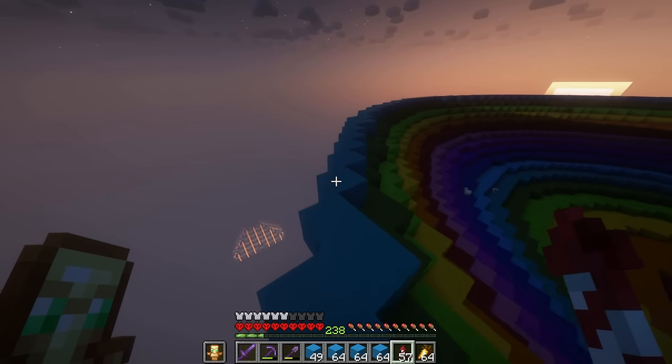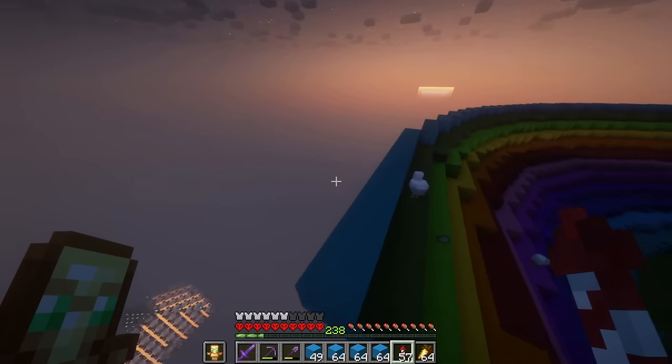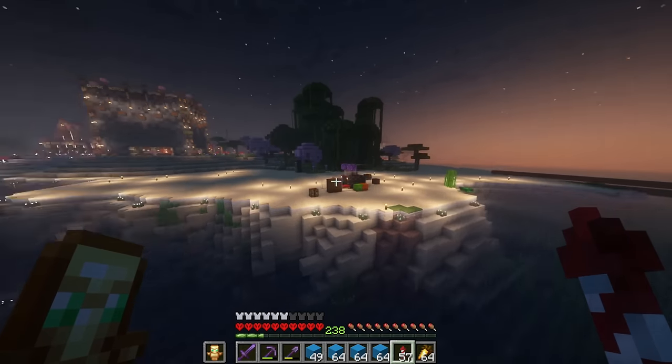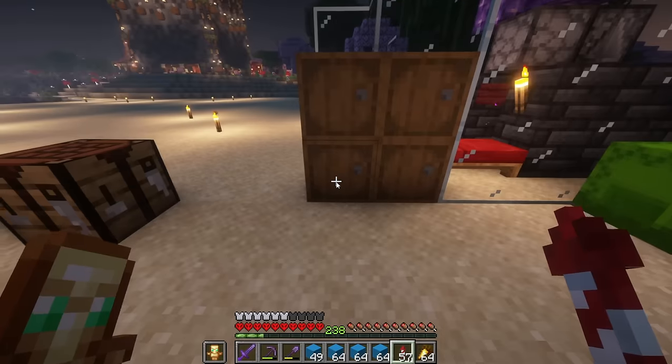Kinda just made a mob farm up here too right now, since it's not lit up at all, but I think we need to actually go back down. We need some gravel and some more sand if we're gonna make enough concrete to get this planet done. Head back down here real quick. I don't think I have too much. I think this is all concrete powder.